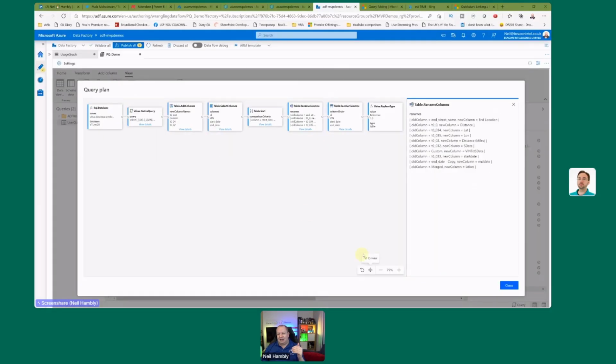The Power Query Editor is available in multiple tools. It's available in Power BI Desktop and also in the service as well. And we have some additional features in the Power BI service around dataflows and some visuals as well, some new stuff there.